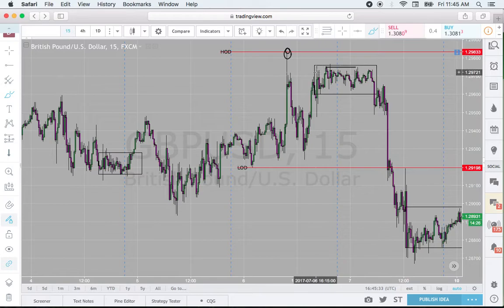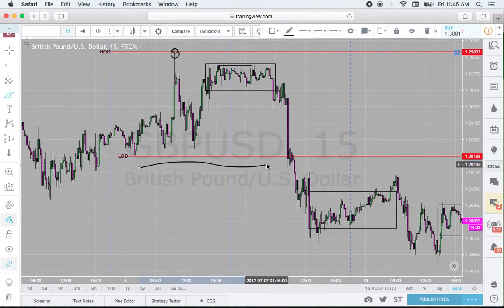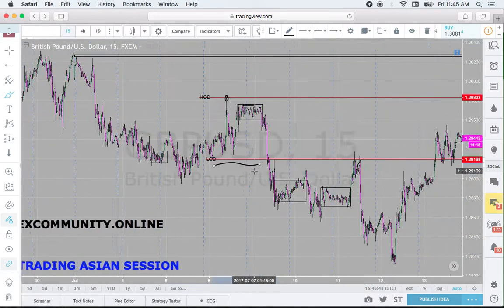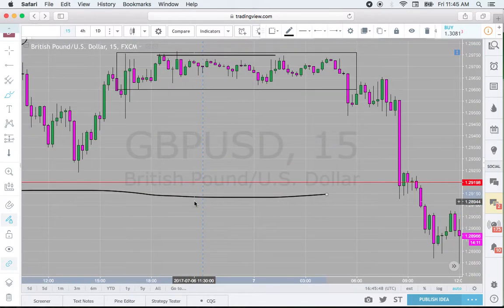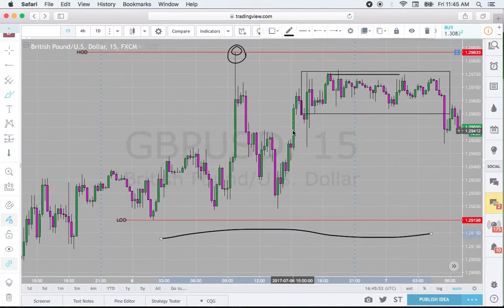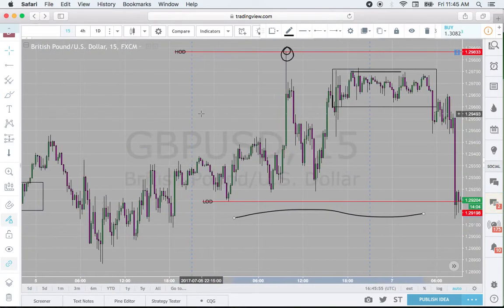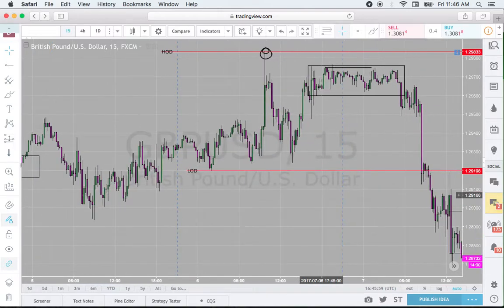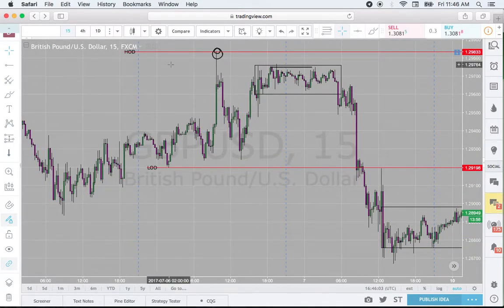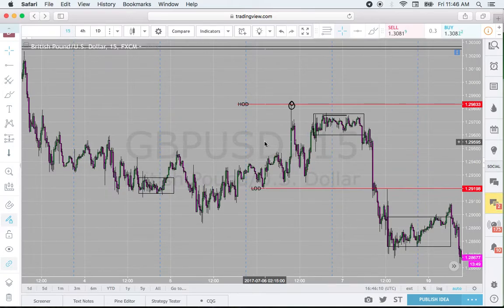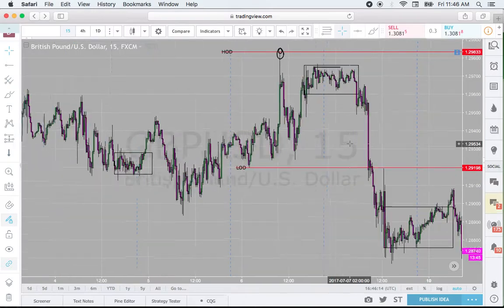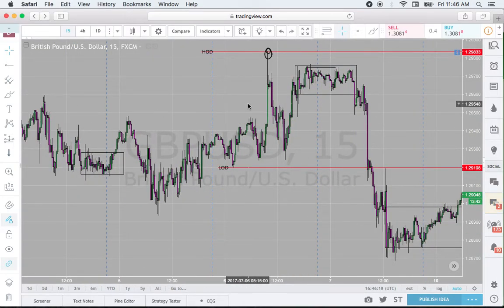So this is the Great British Pound we're looking at versus the US dollar. This was about a week ago, maybe a week and a half ago, last week. This setup occurred. I did not take it, as I was not trading at the time, but I did see how it played out, and I've seen this happen so many times before, and I said, I have to make a video about this because you guys have come to the point where you understand the concepts. So now I'm going to get on with the video.